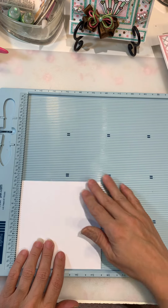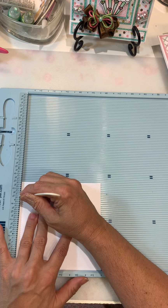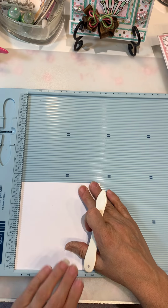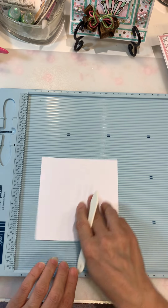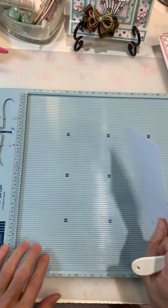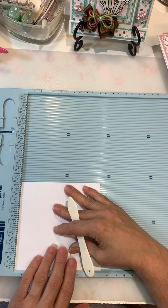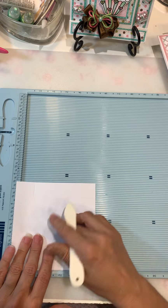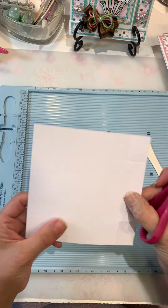Okay, so for the white now, on the white, we're gonna come to 4½, and we're gonna turn it again to the left and do 1¼. So the 1¼ stays the same. 4½ is where it changes. So flip that. We're going 4½. And then go to the left, 1¼. So 4½. Okay. And again, we'll trim this.